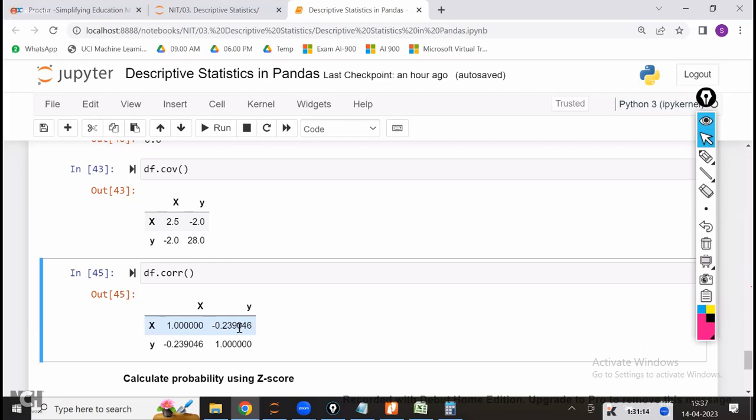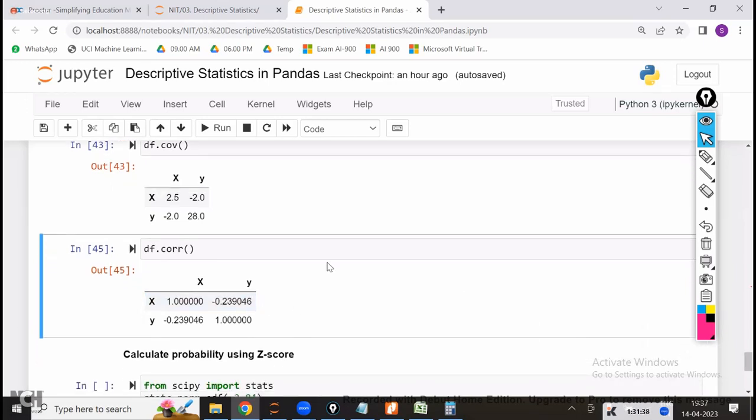Formula-wise, that is the theory. Now conceptually, how is the correlation going to be 1? For that single variable, what would be the relation to itself? Everything will be the same, right? That is 100%. Is that clear? Correlation and covariance is clear. Any questions? If you have any questions, you can ask.